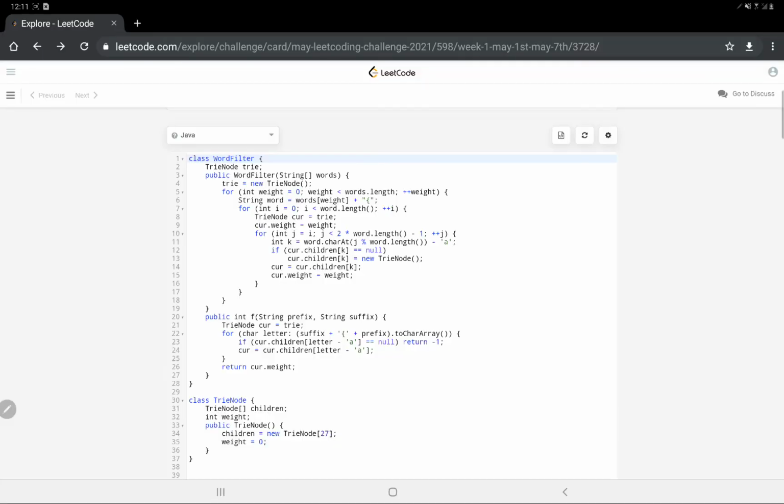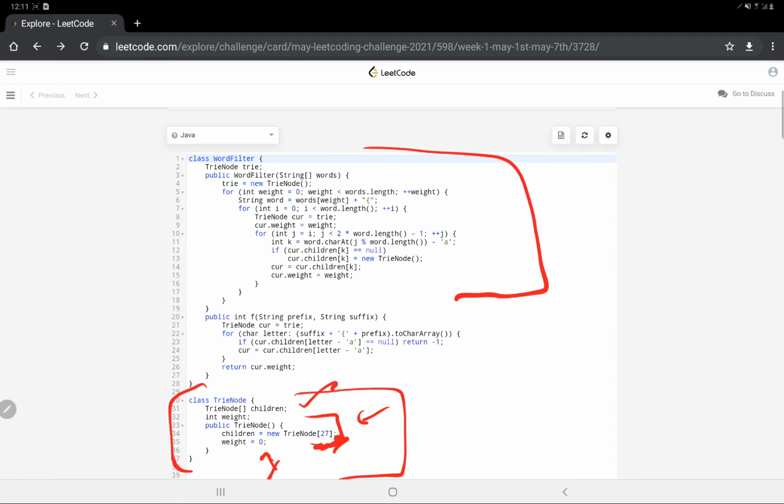Here is the code, and first this is the structure. Obviously we have children in the array, which we declare with size 27. Why 27? I have told you. The initial weight would be 0, and this is the structure of a trie. Now moving on to the main part: how we are going to store it. We store it once per word length, which would make 15,000 calls, not this. So don't keep in mind that words can be inserted again. I hope this is clear.